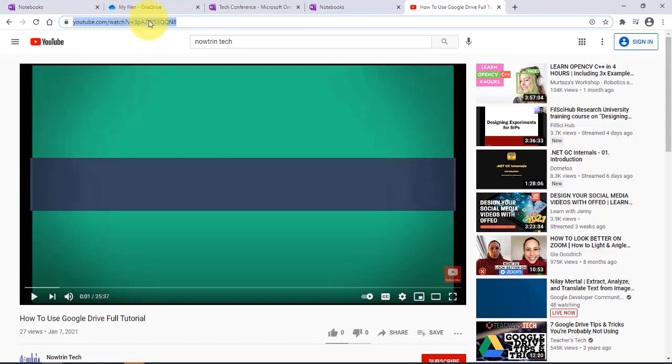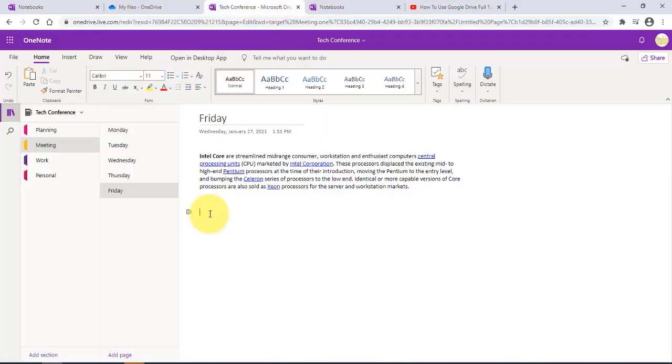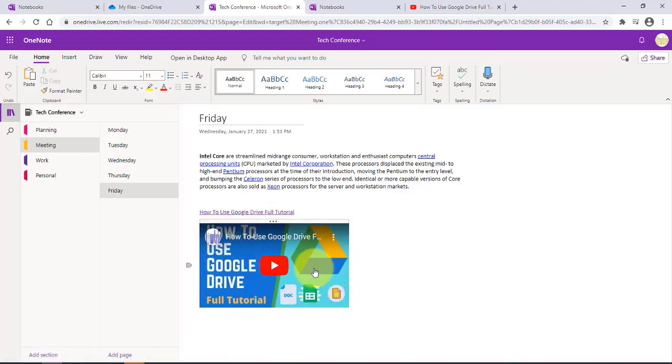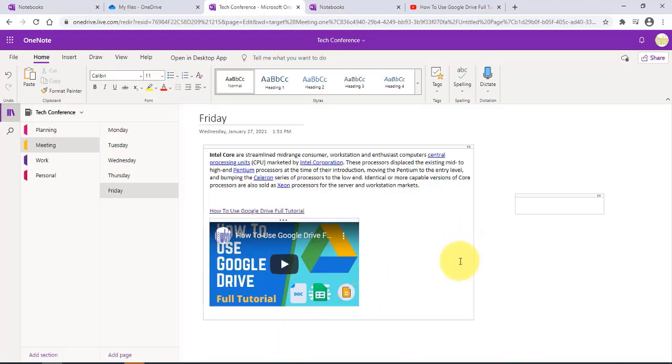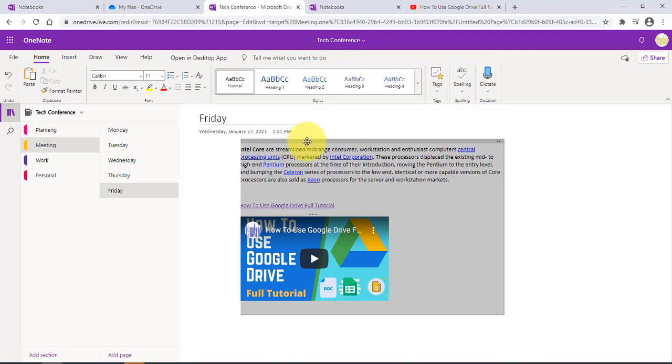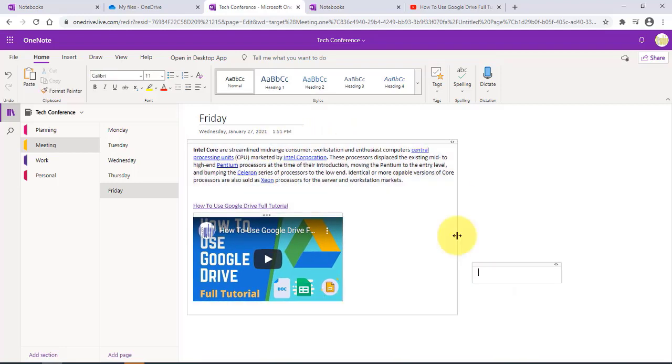I'm going to copy the link. So if I hit Control and V, and I'm going to hit enter, and the video is just embedded in OneNote. So also you can move this around.